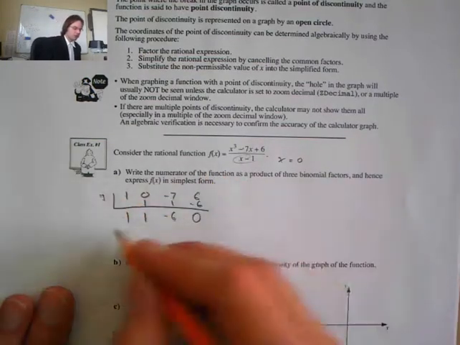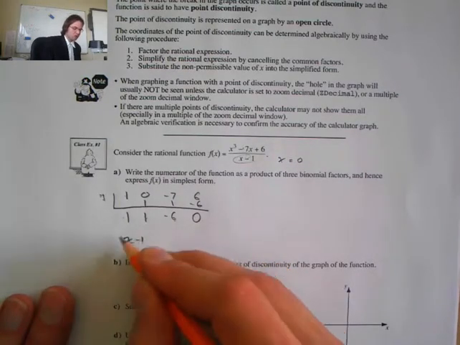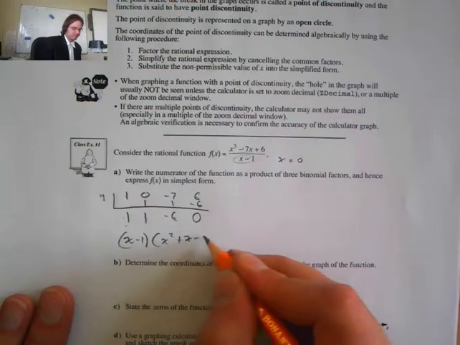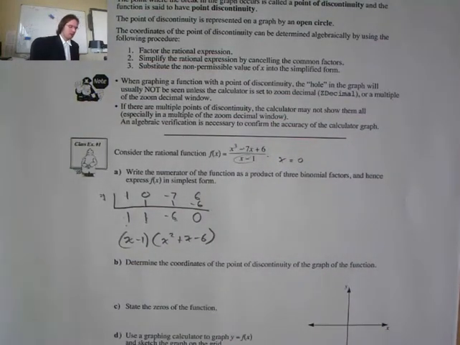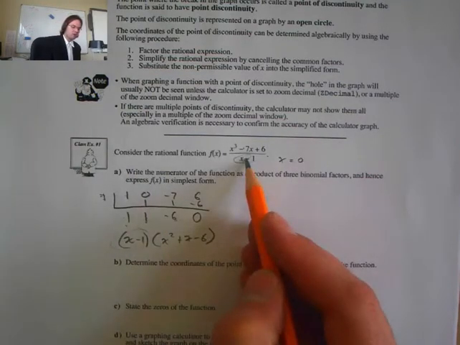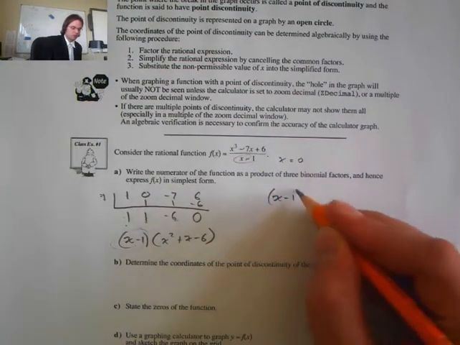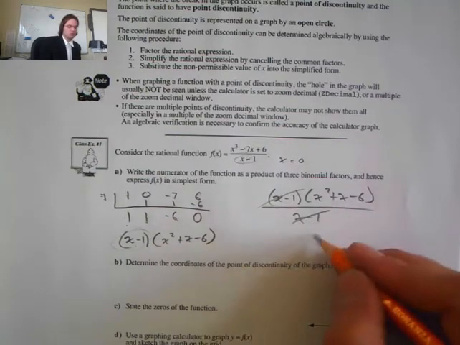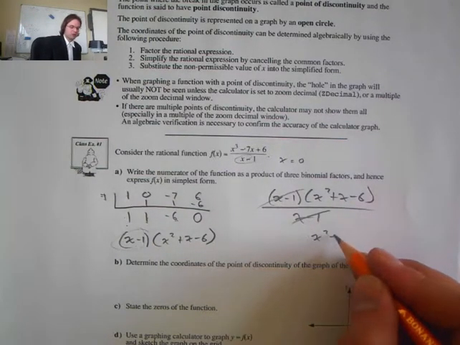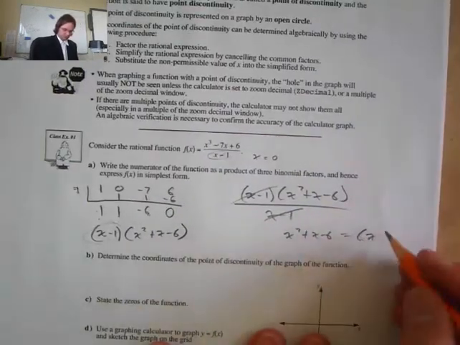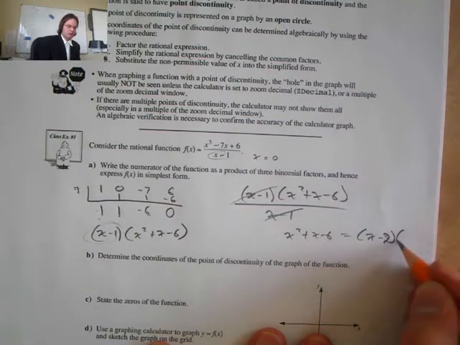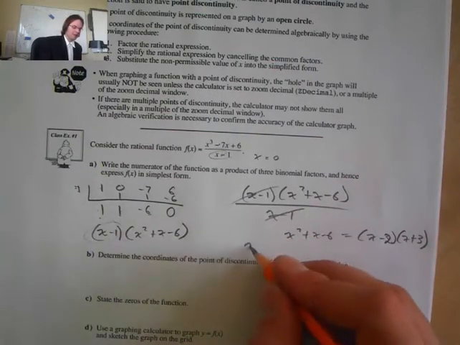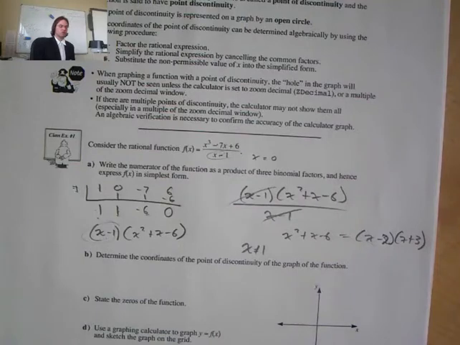So there's 0 remainder. So then we know now that x minus 1 is multiplied by x squared plus x minus 6. If you remember the division, or we could do long division if you prefer that. Now I look at this, we know for a fact that x minus 1 divides it. So our formula would look like this, x minus 1 multiplied by x squared plus x minus 6 all over x minus 1. These would cancel off. So we'd just be left with x squared plus x minus 6, which is the same thing as x minus 2, x plus 3, if we factor them. Alright, so those would cancel off. But we also know that x cannot equal 1. So this is what's left, which is a parabola, but x cannot equal 1.